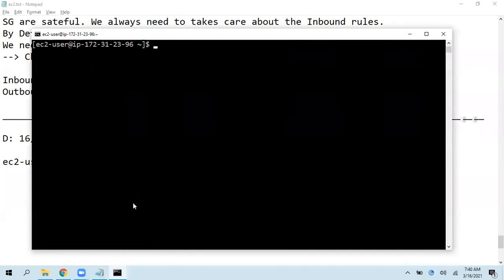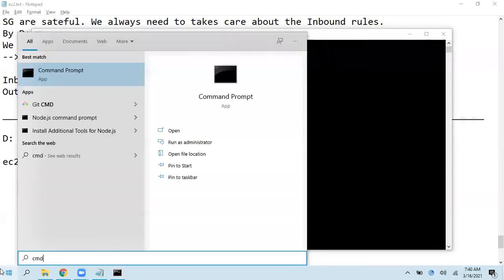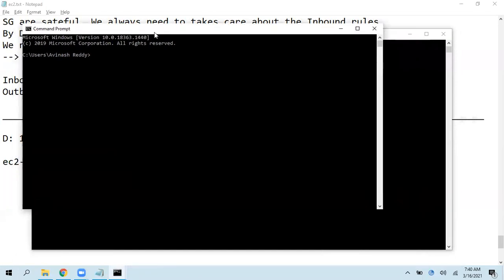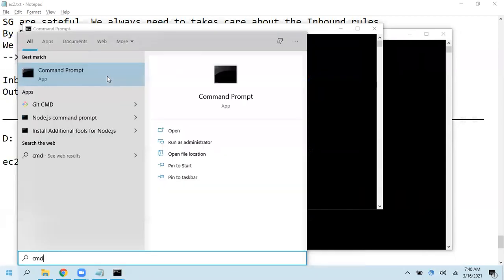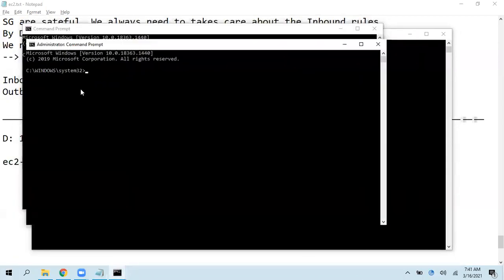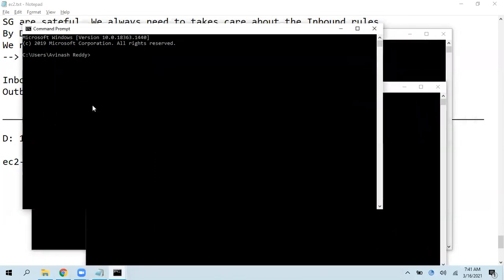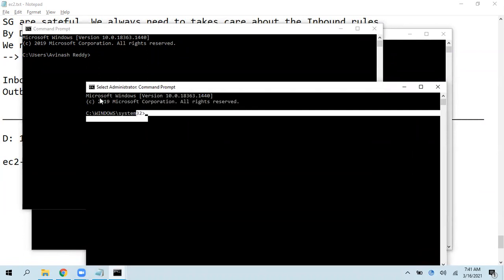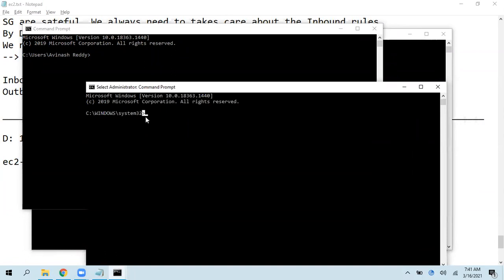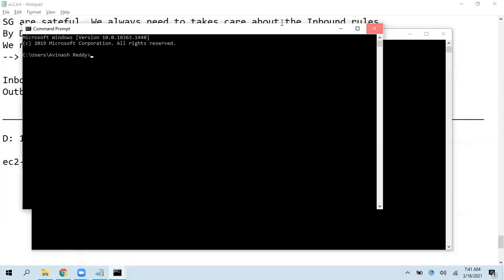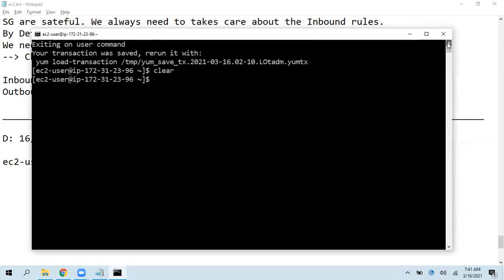When it comes to the Windows operating system, it's the same thing. If you open a command prompt, you go here, press enter, and the command prompt opens. For the same command prompt, you can type cmd, right-click, and run as administrator. So the same command prompt I have opened as a user and as an administrator. Whenever we open it as administrator, whatever command you execute runs with admin-level permissions.